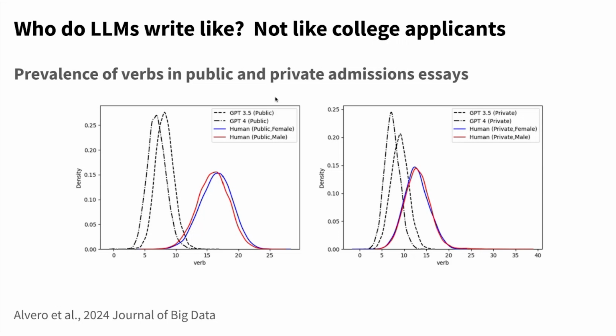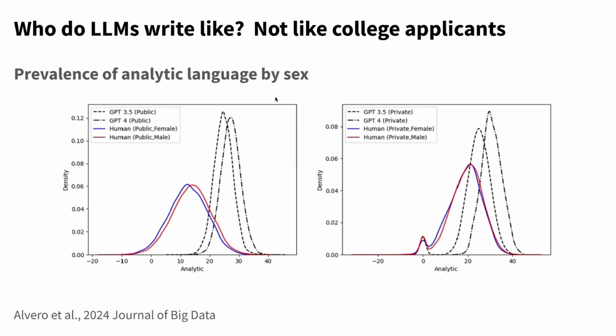However, overall, in this study, when we compared essays from these two institutions to GPT-written essays with the same prompts, we see a lot of differences between them, right? We try to figure out, are they more male or female? But as you can see here, the male and female essays are very close to each other and both very different from the GPT-written essays. We also see that there's much more distribution in the linguistic variation in the human essays than there is in the GPT essays, which tend to be a lot more similar, right? The distribution is much tighter, as you can see here.